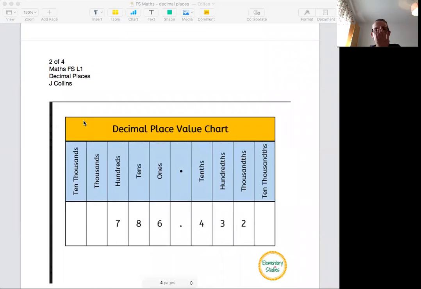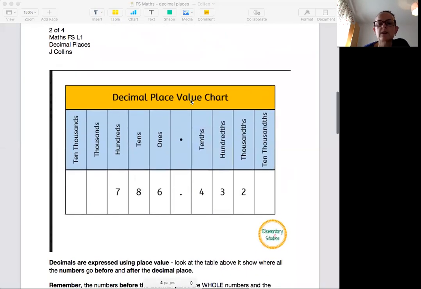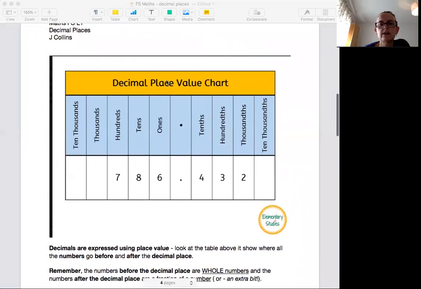Okay, so this is a decimal place value chart. Place value is another way of saying decimals, basically. So we can see here quite clearly we have 3 numbers before the decimal place and 3 numbers after the decimal place. So these ones on this side, sorry, I've gone the other way. These numbers are whole numbers, and these numbers are less than 1. Okay, so that's the way to think about it, that these are whole numbers, and these ones on the right-hand side are less than 1.